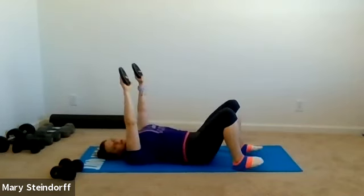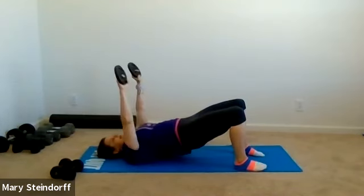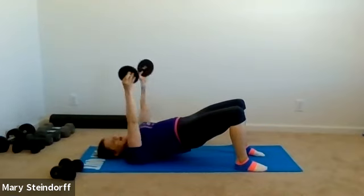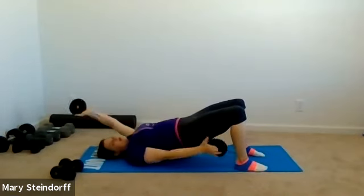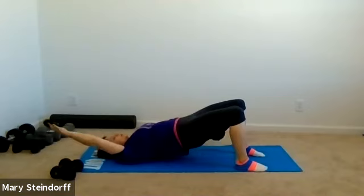This time our arms are going to go in opposite directions. So you're going to bridge. Your right arm will come down, left arm comes back. You'll come back to the middle, come down from that bridge. Then you're going to come up and you're going to switch there, right? So you're going to come down from your bridge in between every single movement, right? And you'll just alternate which arm comes back and which one comes down.